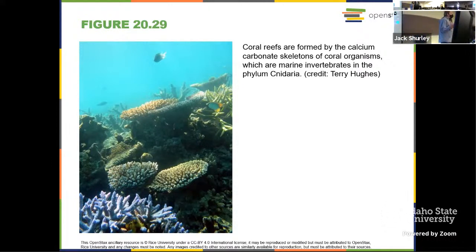There are numerous types of algae that get in and colonize. And if the temperature gets too warm, kind of thinking like that algae could be a bad guy, but it's not, right? It ejects out its symbiote. It kicks out the algae, and the coral needs the algae to survive. So they start to bleach, they start to whiten. They are in the process of dying because their symbiote is no longer with them.